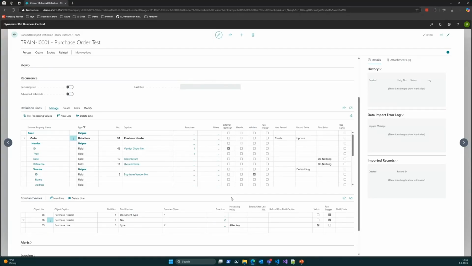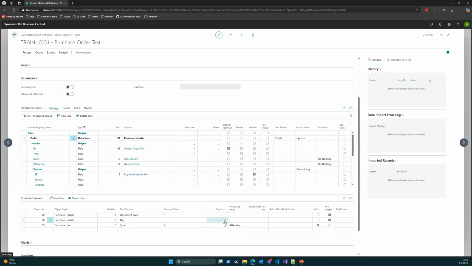However, there are some functions that have different behavior, like the line function, for instance, that can generate a number that already exists in the Business Central database. In that case, previously, this would be skipped. So in the check for the existing records, we would not find a document or a number for the purchase header, and we would always go for the new record action, which in this case would be to create the new record. In a lot of cases, that's fine.